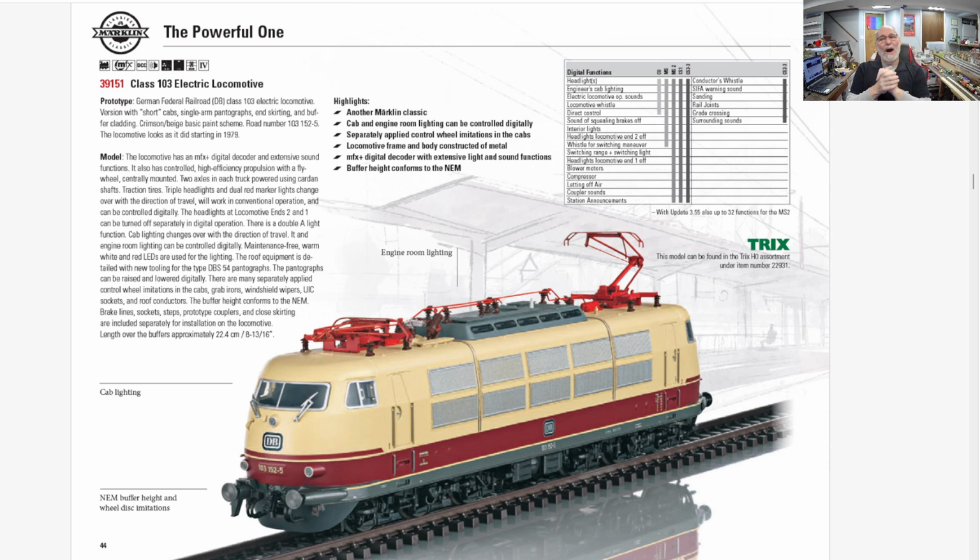And then Rick and Pauline of Well Chuffed, if you're watching, we've been talking about this. Märklin is, I told you, somebody releases a 103 almost every year. One of the big companies will release a 103. It's very rare to go a year without somebody releasing some version of the 103. Märklin has an all-new tooling. Actually, I shouldn't say all new. They redid a lot of the work on this, and you can see it's all metal.